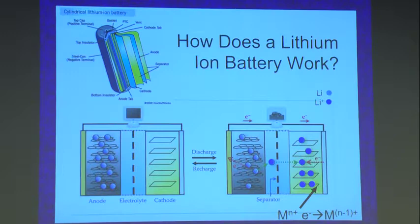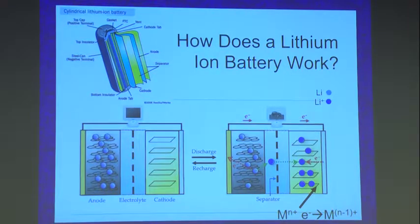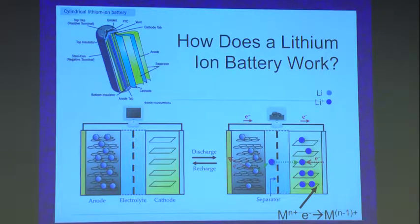If we look at a battery, whether it is a cylindrical cell or a flat cell, fundamentally it's just made of layers of things. Those are a layer of cathode, a layer of anode, and a layer of a porous separator that is designed to keep the anode layer and the cathode layer from touching. The anode and cathode layers are then generally made up of layered materials. In most commercial lithium-ion batteries, the anode is made up of graphite, which is layered carbon, and the cathode is made up of a layered transition metal oxide.